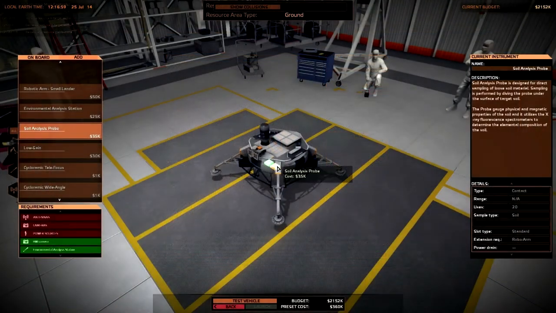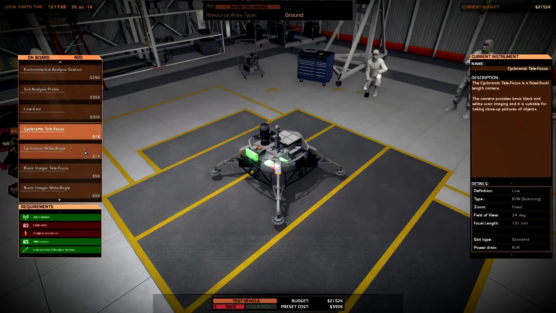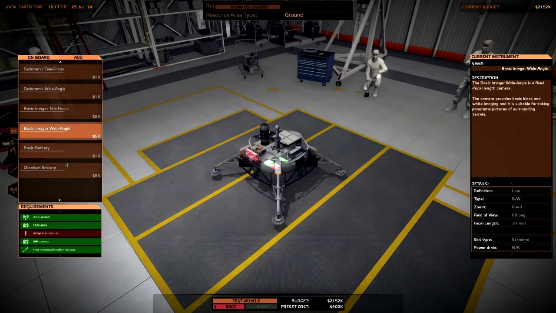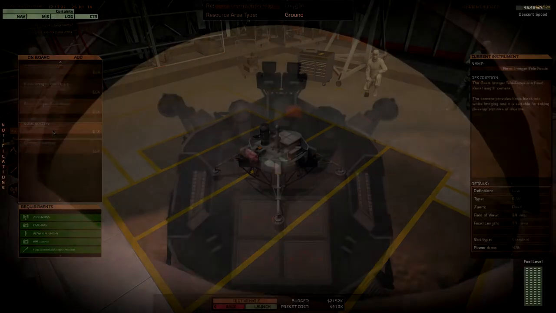But one thing I decided to change is to add a soil analysis probe on a robotic arm. So this time we have a soil analysis probe, so even though we're going in automated, I can try something new that I haven't tried before. And so that was my aim for this one. If I can change up something, I will on these missions, just to make things interesting.